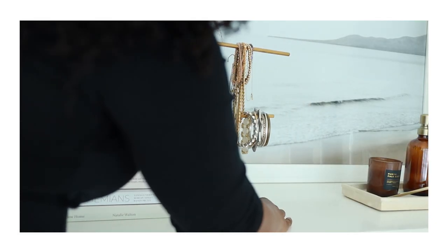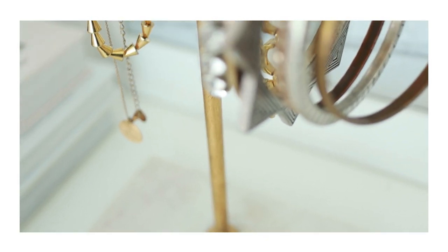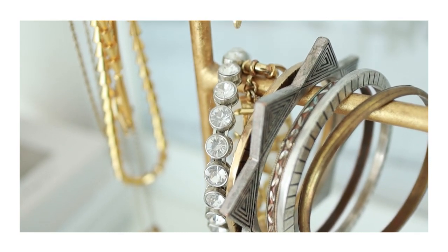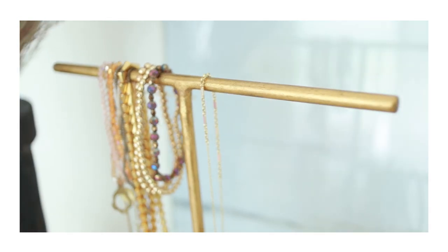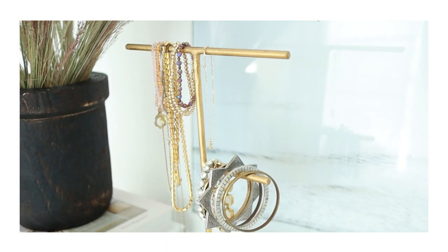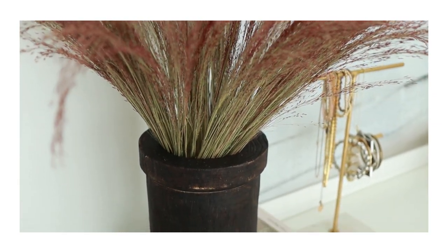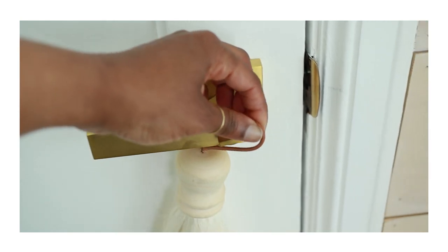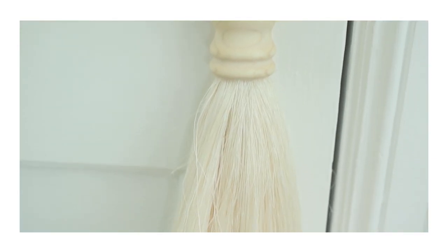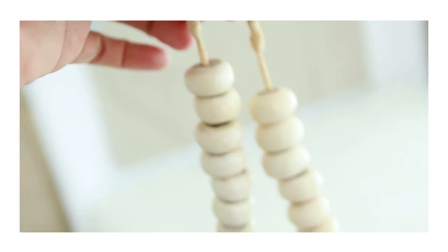I'm putting back my jewelry stand, which I ordered from Wisteria a few years back. They don't carry it anymore, so I'll link a similar one from Amazon. Mine has a genuine marble base; the Amazon one looks like marble but isn't. I love this piece because it's highly functional and really beautiful — the gold finish is absolutely perfect. I like to keep my rooms fairly simple but add pieces with impact, like this decorative piece from Target that adds a lot of personality. I'm draping these African bone beads right over the knob of my lamp — it's almost like jewelry for my bedroom.